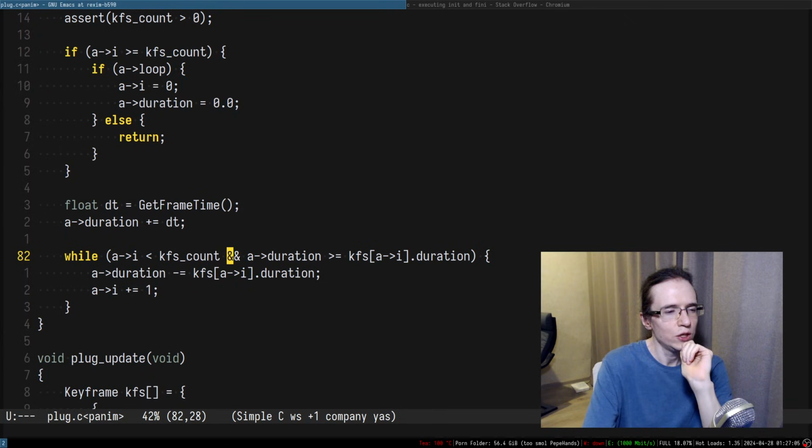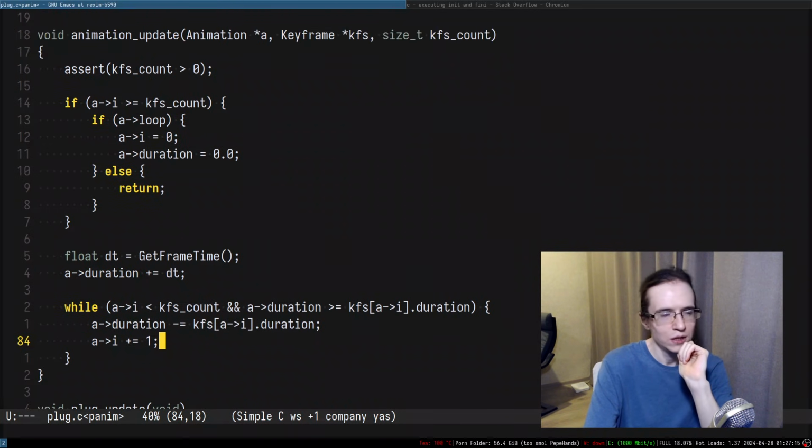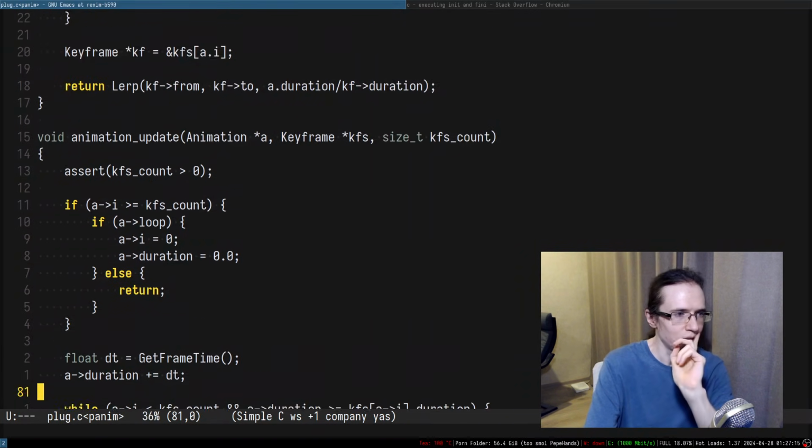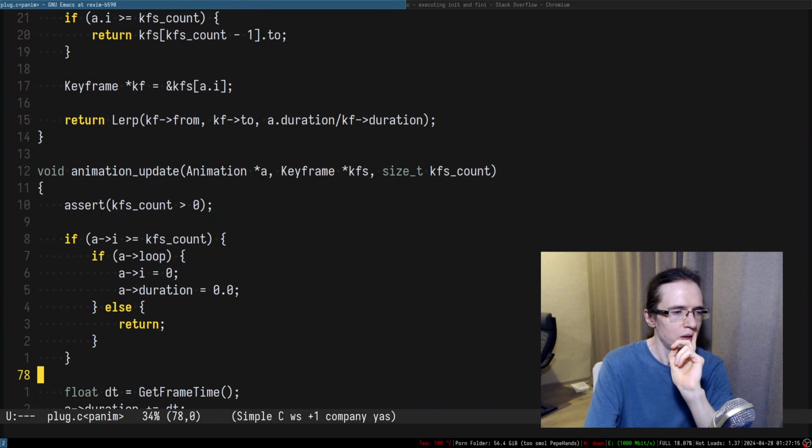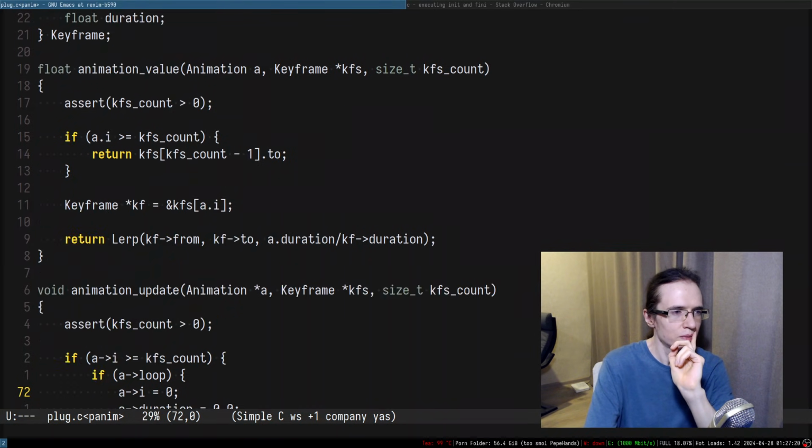So this is the duration. While this thing and duration is greater or equal than the current duration, we subtract the current and go to the next one. Goes too far. That's totally fine.